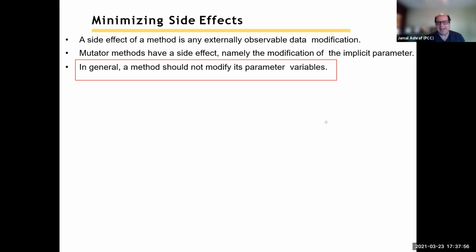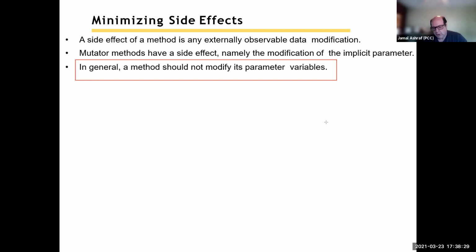So whatever I'm passing in as a parameter, I'm not going to modify my parameter. I can create a temporary variable and work with it, but I'm not going to modify my variable. Especially since most of the things in Java are classes, most of them are passed by their address, so you are able to change them inside your method. But the rule of thumb is we don't want to do it.